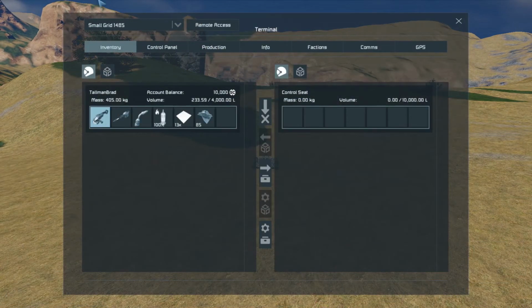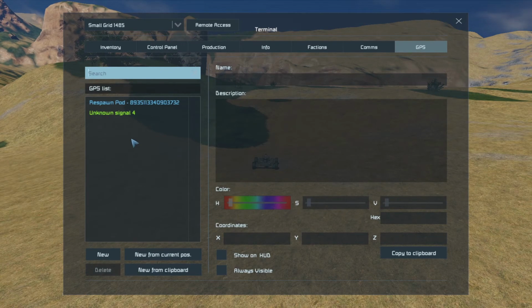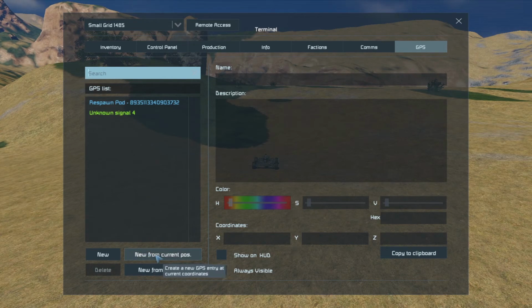So if I go into the I menu and across to GPS, on the left-hand side, we have a list of GPS markers. There's our respawn pod, and we have an unknown signal. We'll play with those later on. I'll not worry about it for the minute. So what I want to do is I want to say new from the current position.